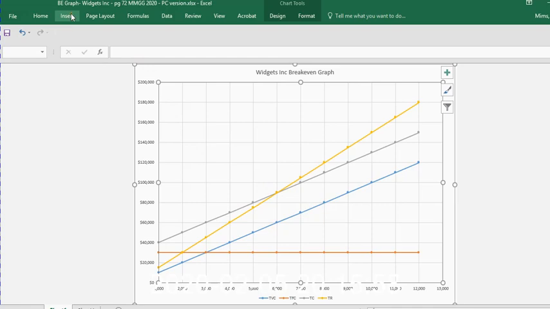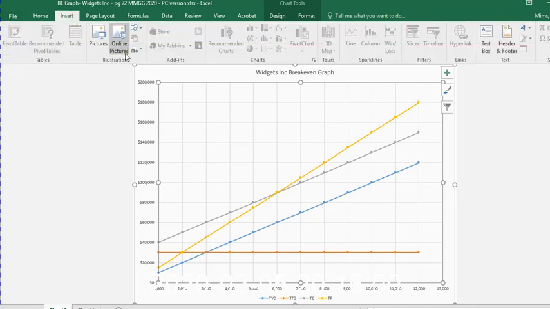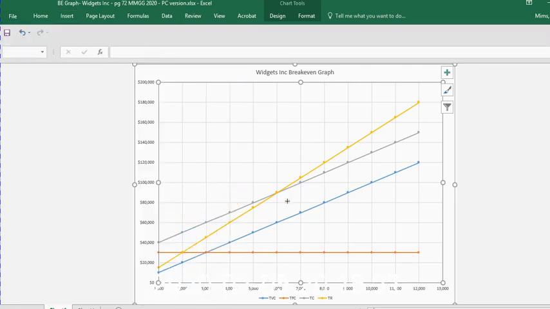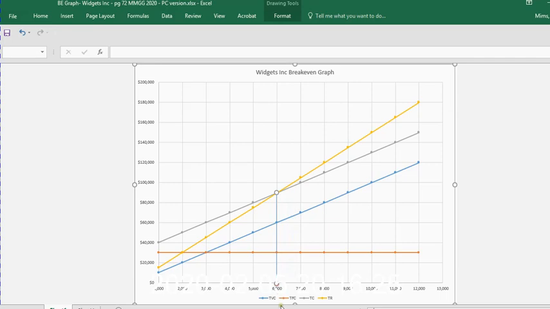All right, now we just have a couple more things that we need to do, and that is insert. We're going to come under here and find shapes, which is this little bitty thing. Hit that little drop-down, grab that arrow. Remember, wherever you start, especially if you have a one-way arrow, not a two-way arrow, wherever you start is where the arrow will not be. Where you end is where the arrow will be. You can see it right there.